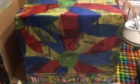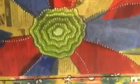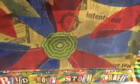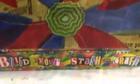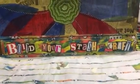Okay, I thought I'd do a quick share of where I'm at so far on decorating the box. I have done my doodling on the box, and I did black and white on my flowers, and I did all of the centers, but I only did the petals on this big one in the front. I added to the bottom, build your stash and craft.